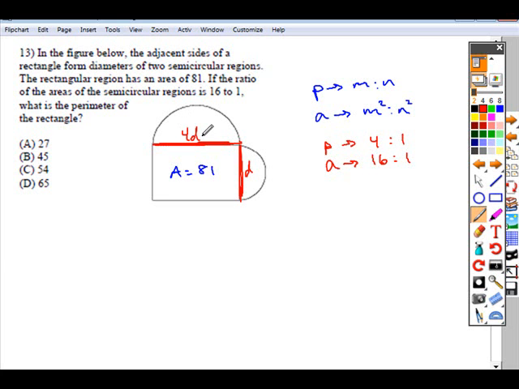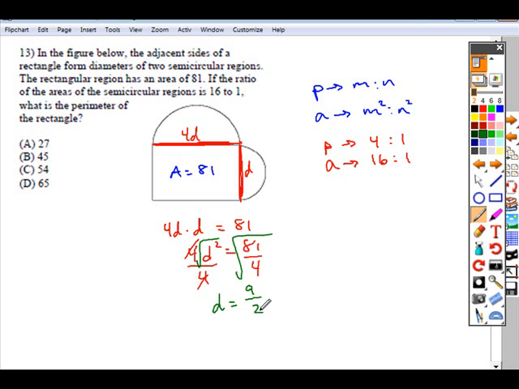And so if you look at the area of this rectangle, which is base times height, it has to equal 81. So if you solve this for your d value, you can divide both sides by 4. And you get d squared is equal to 81/4. When you extract the square root here, square root of 81 is plus or minus 9. Square root of 4 is plus or minus 2.